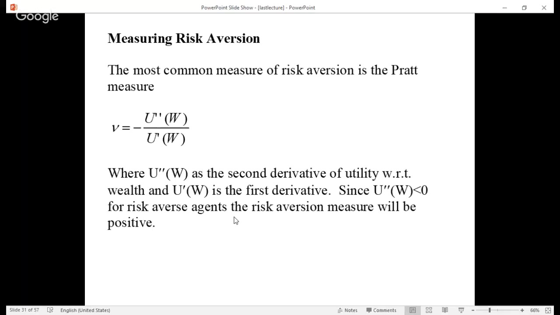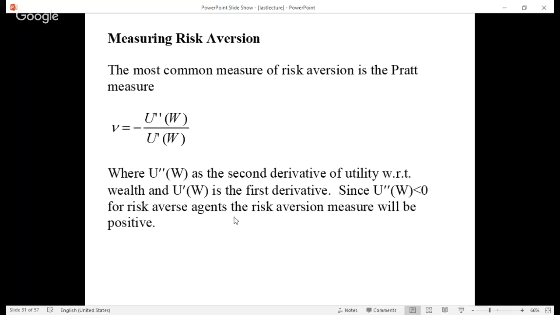So given those, a guy named Pratt came up with a way to measure risk aversion. We know if somebody's risk averse, that second derivative is negative and that first derivative is positive. So we just have to figure out how fast you have that diminishing marginal utility. In other words, what's that rate? So what he does is take the second derivative and divide it by the first derivative. Of course, that second derivative would be negative for a risk-averse person. So negative and negative would be positive. So for a risk-averse person, the Pratt risk aversion measure would be positive. For a risk-seeking person, it would be negative.